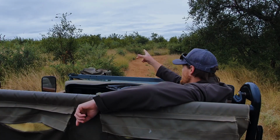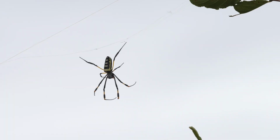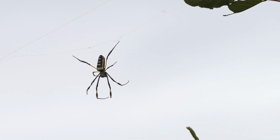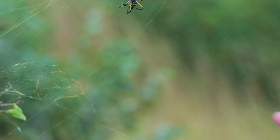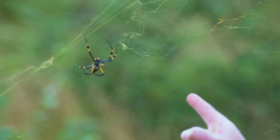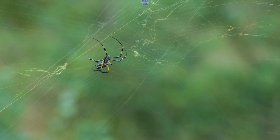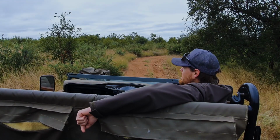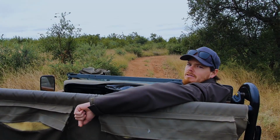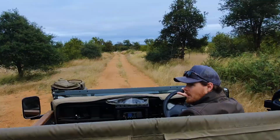Yeah, the ones that you can see now are called golden orb spiders. And you also get the garden orb spiders, and they make these beautiful webs, which are incredibly strong. In fact, when you get right close to them, you can see that some of the webs, particularly the main support strands, are a bright yellow, let me rather say a mustardy yellow. That's just because it's so many individual pieces of silk that have been wrapped around each other to make that very strong support beam. And it's not a nice feeling to have that go across your face or across your body, knowing the size of the spider that's behind it.